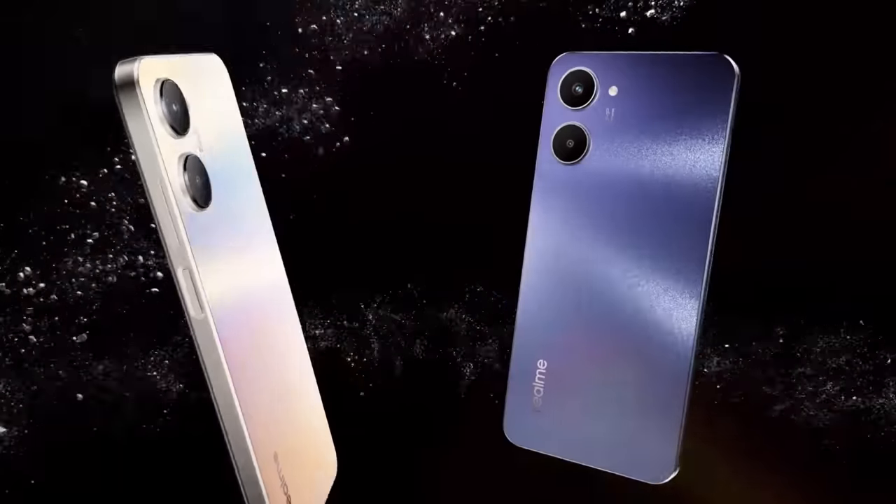And some 33-watt fast charging, which is kind of nice. MediaTek G99 chip, which is capable of playing PUBG up to 40 FPS — apparently quite an achievement in this price segment. Also got a 50 megapixel camera, and it's available in a couple of different colors: Rush Black and Clash White.